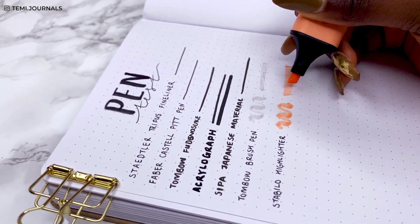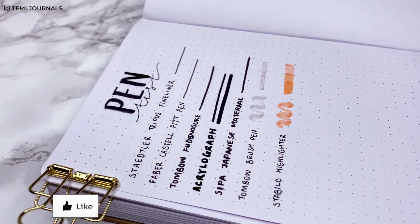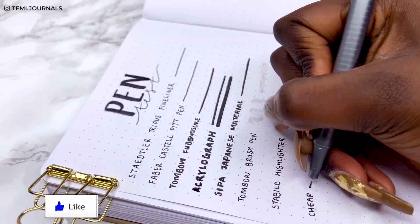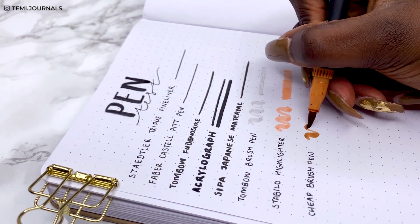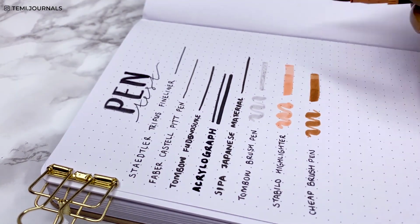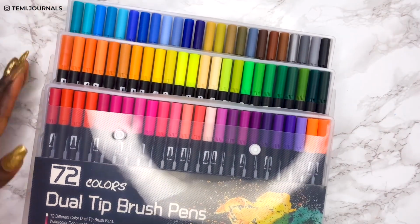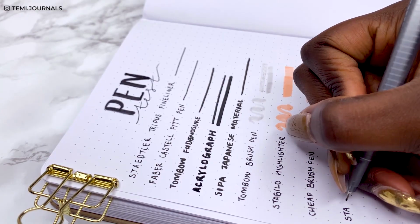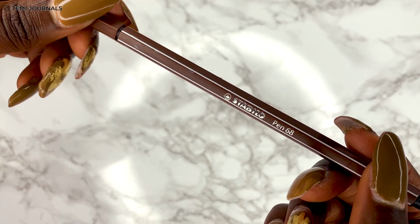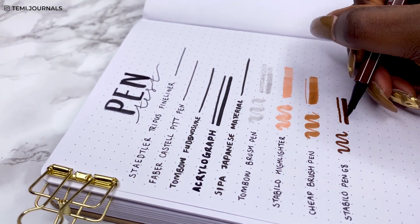I've also gone over some of the area a few times so that you can see how many layers of the same color act. Next, I've got this cheap brush pen. It doesn't even have a brand name, but it's a dupe to the Tombow, and I did a whole video reviewing it. So if the Tombows are too expensive for you, definitely check out that video because those pens performed great. Then I've got the Stabilo Pen 68, and again I tried to go over the same area just to see if layering makes it ghost.